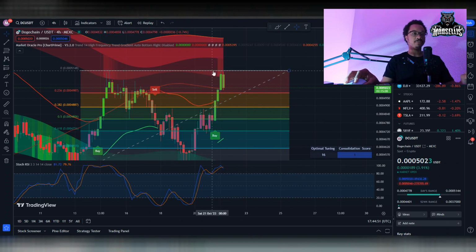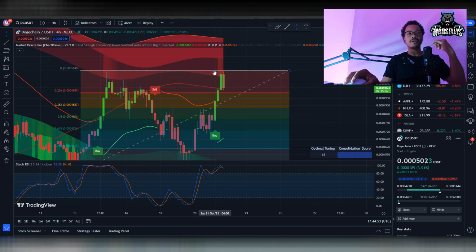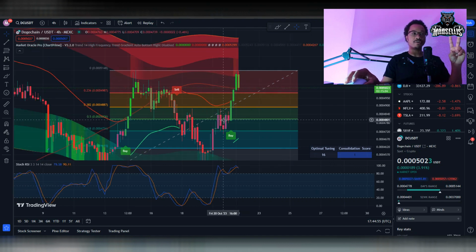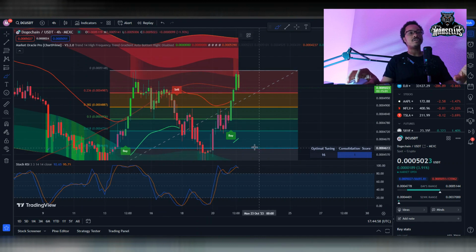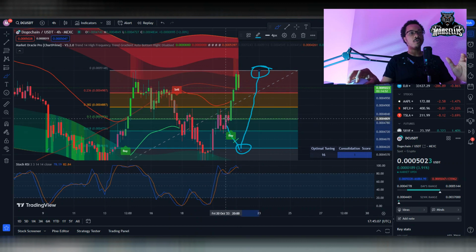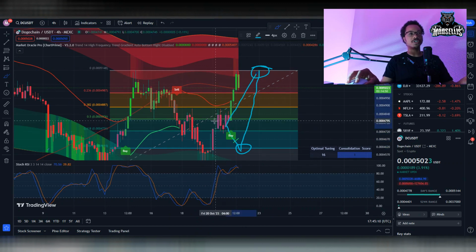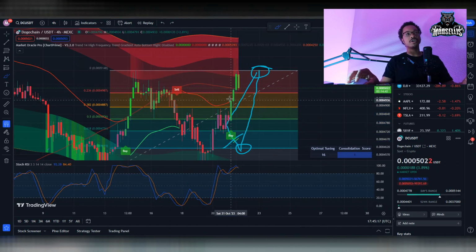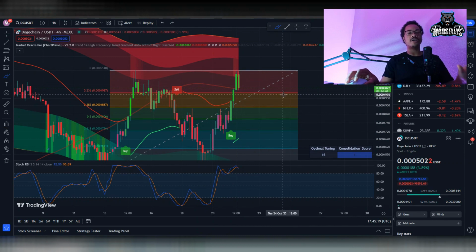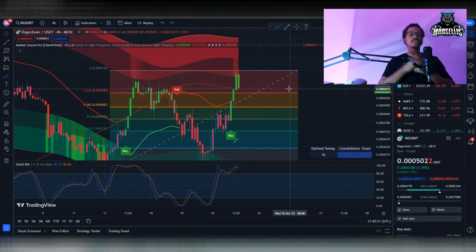And this is actually pretty important because what we were talking about yesterday was two different scenarios. One scenario, we go down here to the support, and the other scenario, we go all the way up here to the resistance. The one from the support was just mentioning we could pull back to the support and then eventually go up to our resistance, or we could just go straight up to our resistance. But either way, we did go to that resistance. We didn't have to go with this option down here. We just had to do this option up here. So that was actually a pretty good analysis that we did yesterday. But we've got to talk about what's going to happen next with DOGECHAIN.